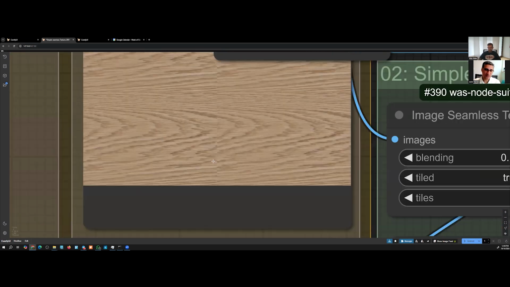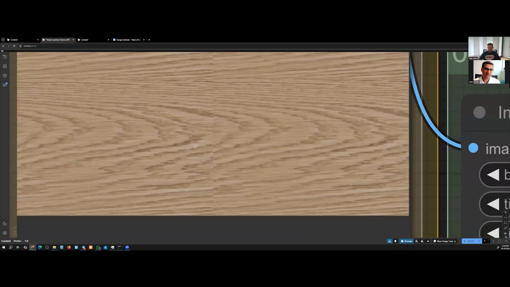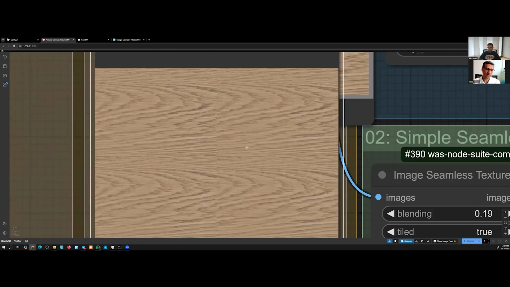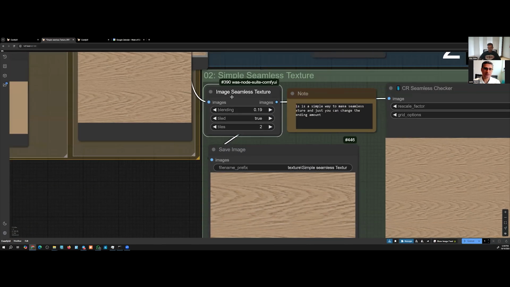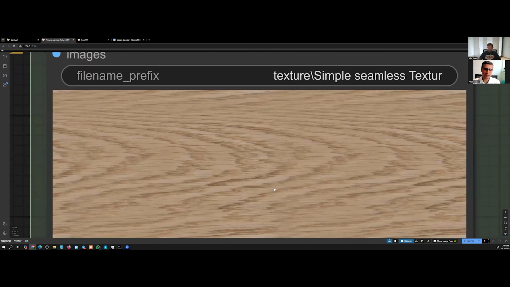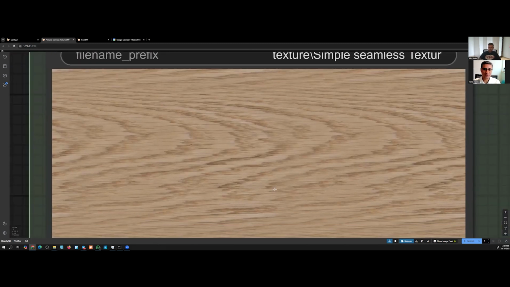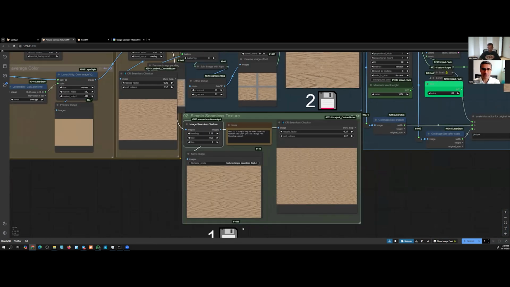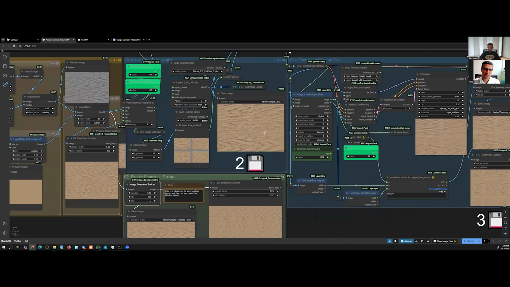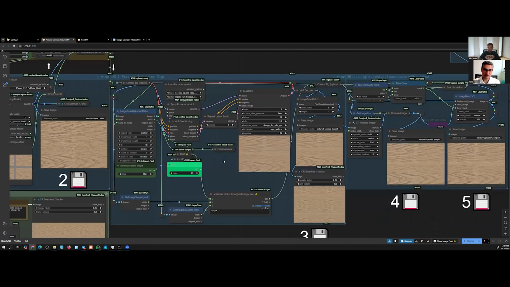Sometimes by having some blending on the edge, we can get a great texture. Exactly with this node, I can do that, and this is another output. If it is working for me, I can use it. If both these solutions don't work fine, I can go to the next step.